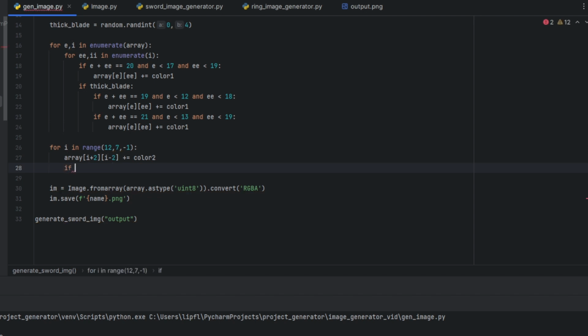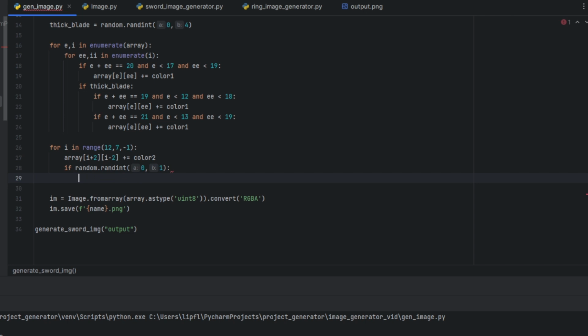And you can make this look even cooler if you say if random.randint(0, 2), so in half of the cases, okay.